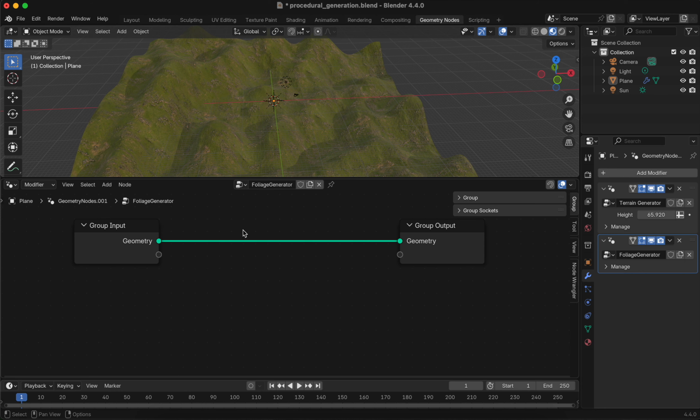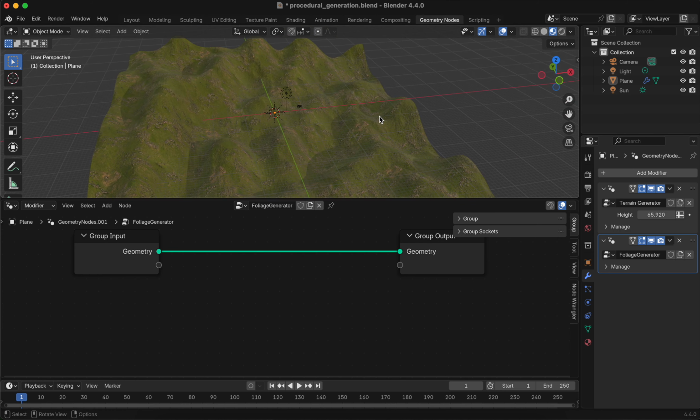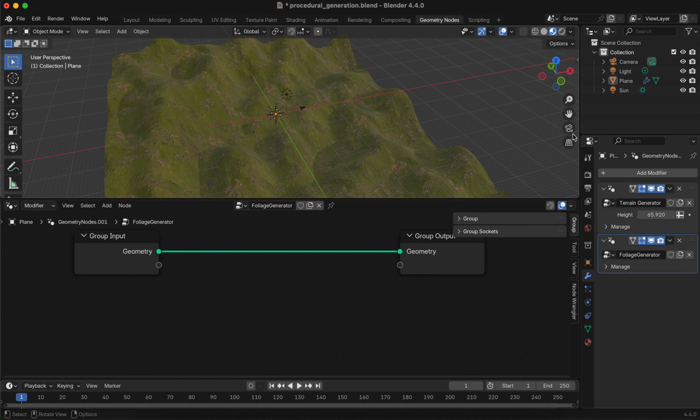Okay, so we want to generate foliage randomly distributed on this terrain. First of all, we can import the foliage that we want to generate. Let me add a new collection here to keep things in order.